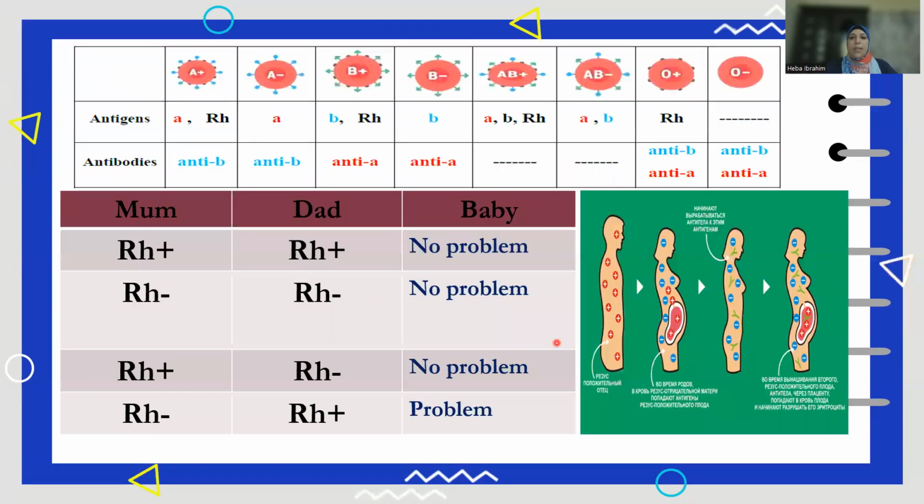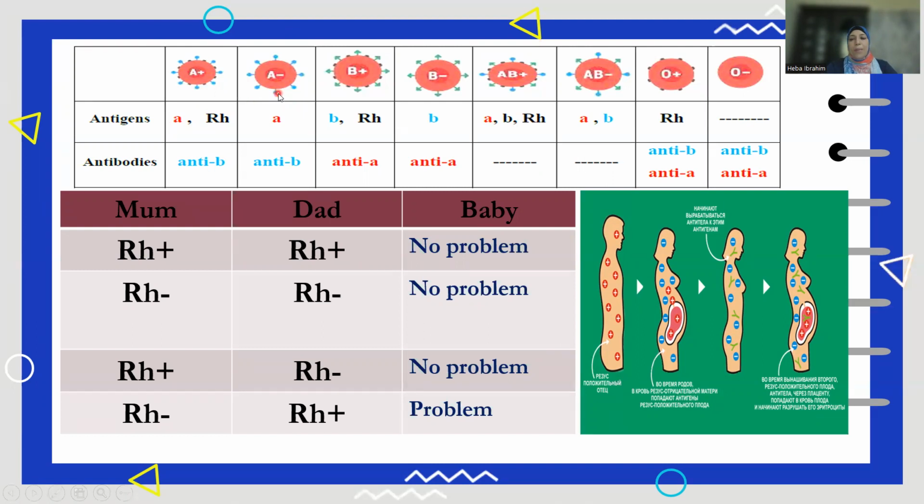This factor is necessary in blood transfusion. So we need to determine the Rh factor and keep it in consideration while transferring blood from one individual to another. So we now have 8 different blood groups according to the presence and absence of Rh factor. If the A group has antigen Rh, it will be A positive. So the antigens in the case of A positive will be A and antigen Rh.